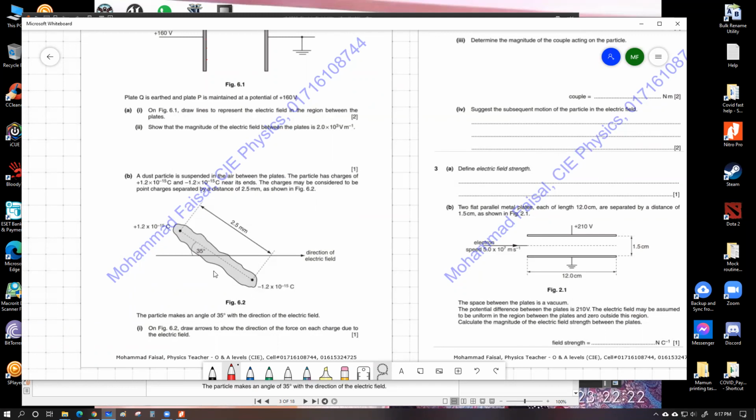What is really important is that you make sure that these two arrows are perfectly horizontal, and obviously parallel with this given line, which is a horizontal line. And also, because both of these two charges are equal in magnitude, you need to be careful so that these arrow lengths are visibly equal.